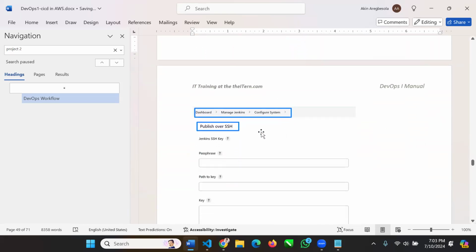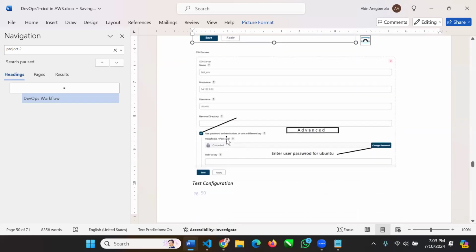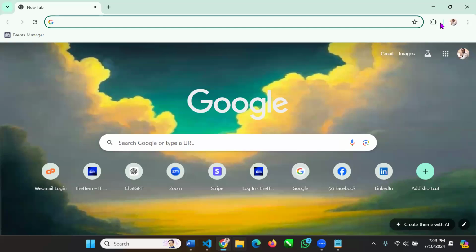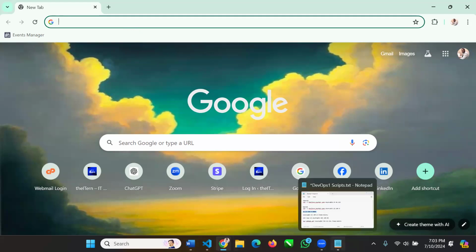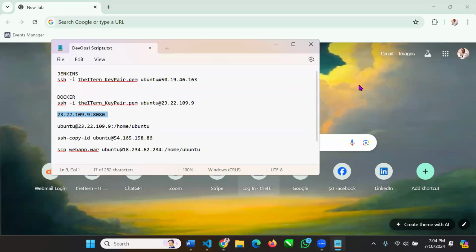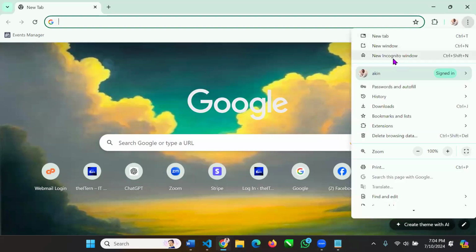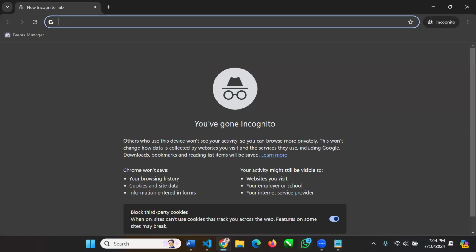So we go to Jenkins and we install the plugin Publish Over SSH. All right, let's do it. Let's open our Jenkins again.